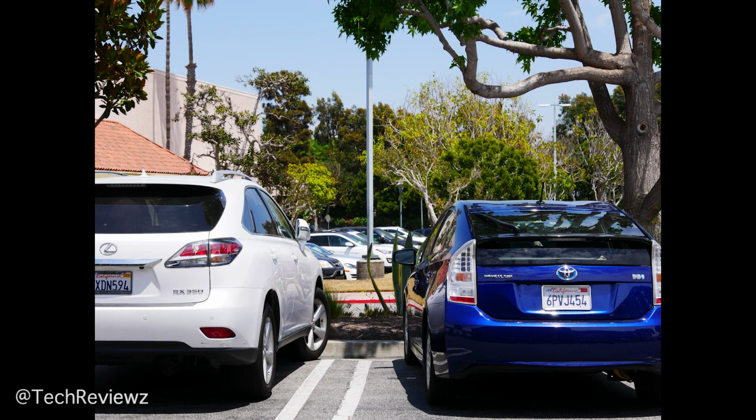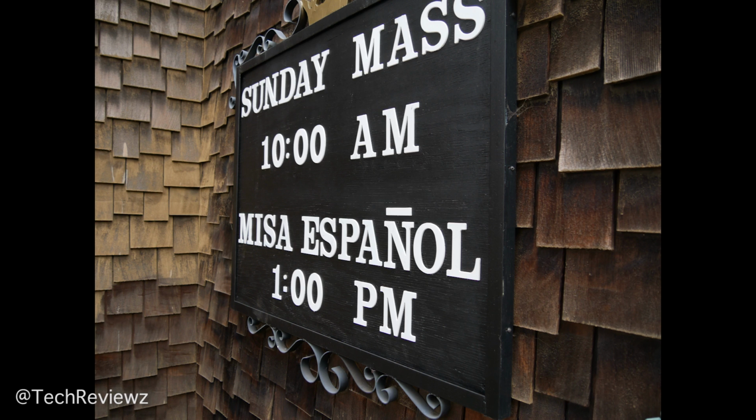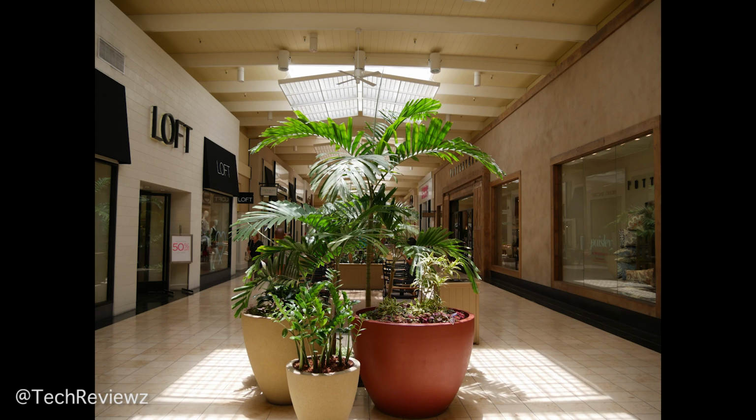Here is one of the scene modes, which amplifies the colors a bit. I tried that. Everything else is shot flat or directly. Here's a nice red door. Here this shows the wood grain really nicely. All of that kind of looks like it looks in real life. The colors are very good with automatic. White balance, very correct. This is not HDR.